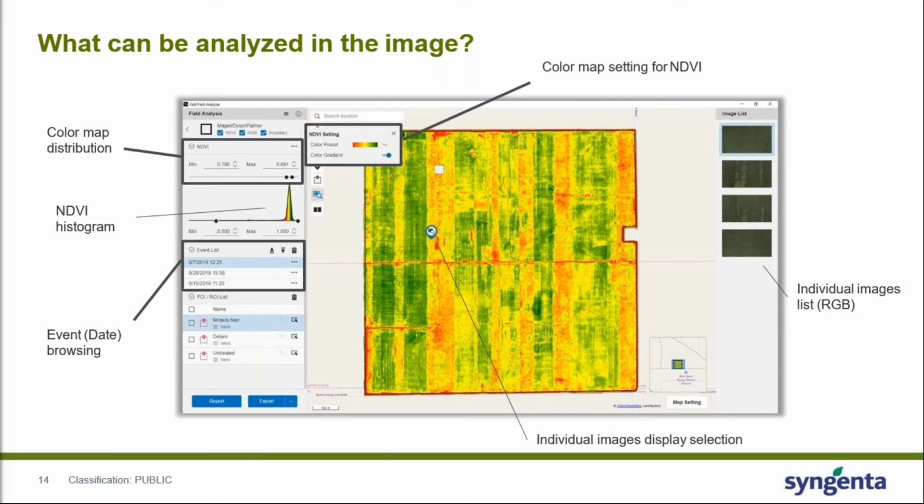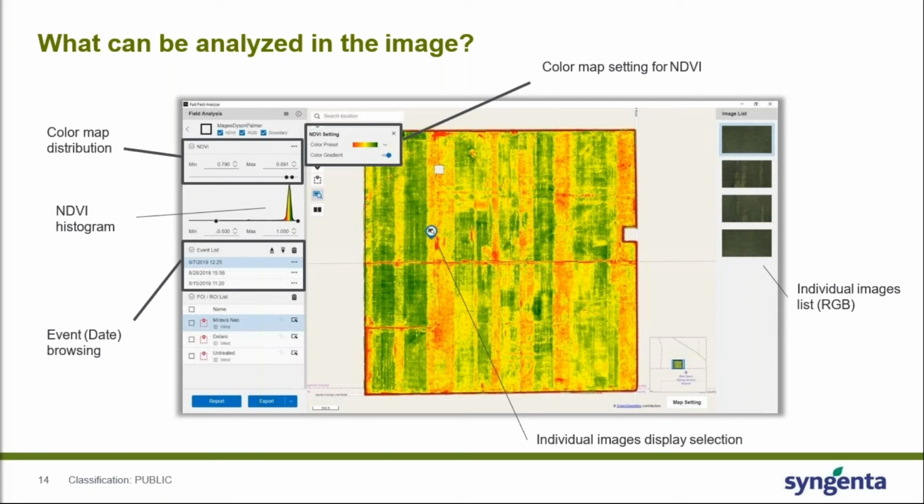There's a color map distribution, and as I mentioned with NDVI about plant reflectance of light, it's based off of that equation, if you will, on a 0 to 1 scale of plant health, with 1 being an extremely healthy plant, 0 meaning not healthy at all. That's the gradient, or the scale, that's used.